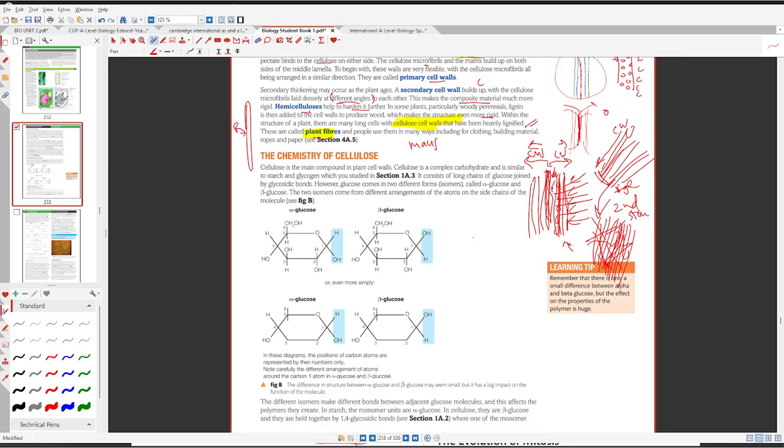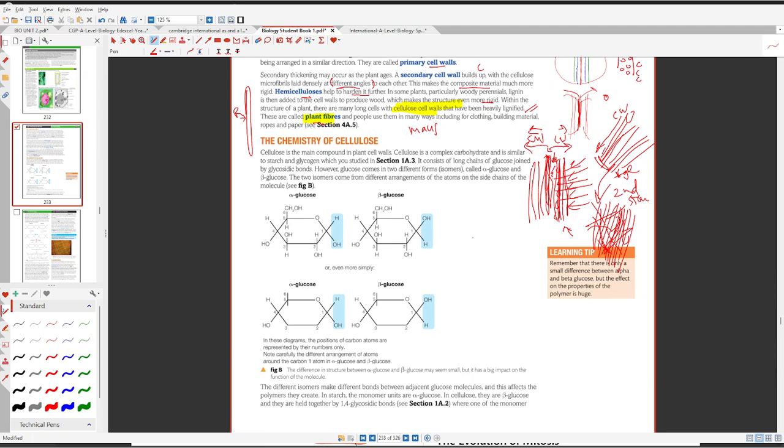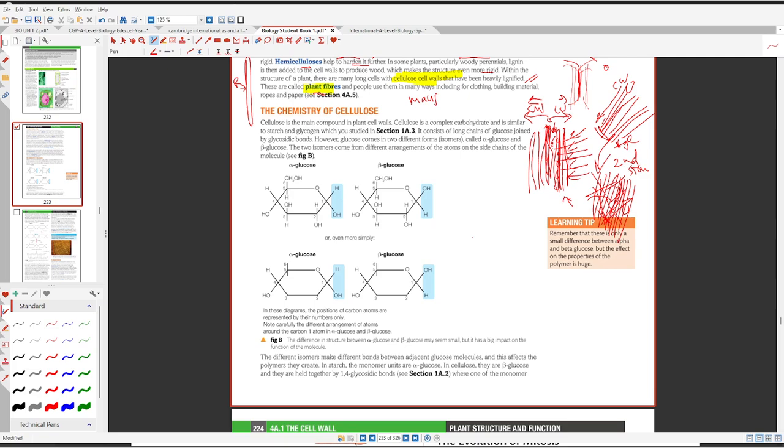Now, the cellulose chemistry is honestly really simple. I studied it a long time ago. I don't know, maybe the way I studied it, I just find it super easy. This is going to be your normal glucose right here. This is going to be alpha glucose. I mean, there's no normal glucose, but this is the glucose you're going to be studying a lot in Unit 1. And this is going to be your beta glucose, which is the same thing, except only the right side is flipped upside down, right?